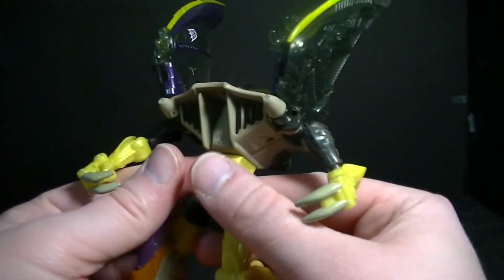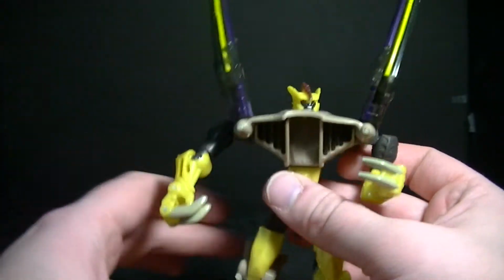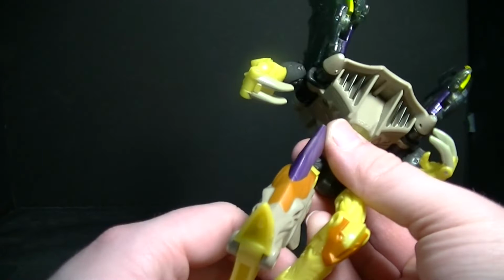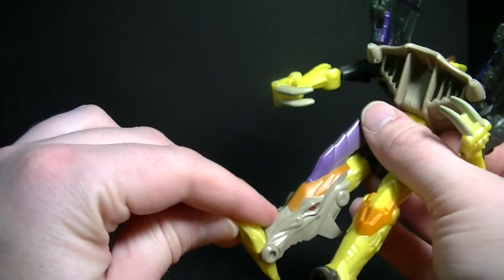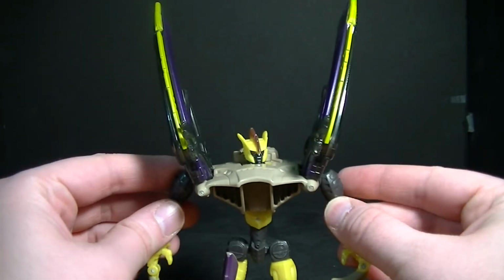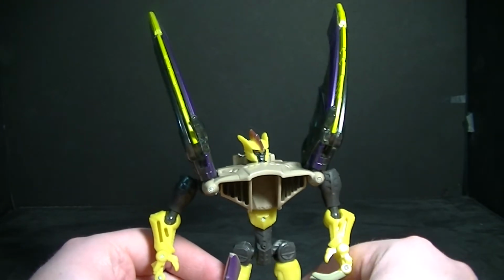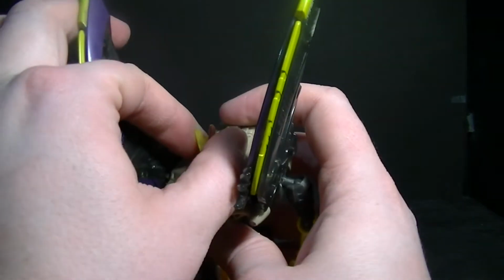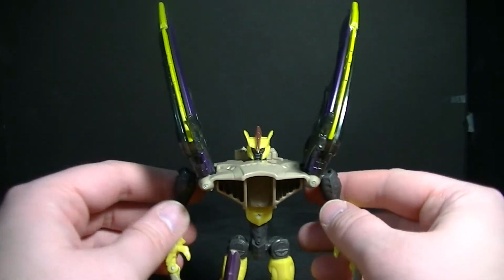And knees, this one is a little bit less than 90 degree bend. Actually, both of them are the same. And toe articulation, both toes can bend down, but not forward. So there is Brimstone, his articulation.